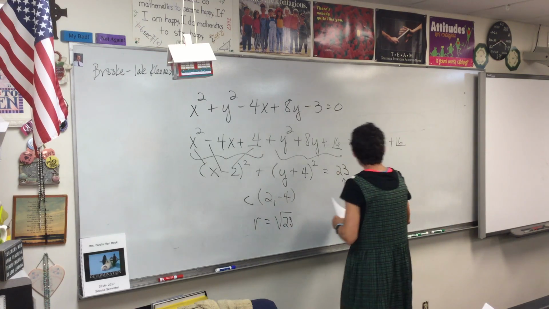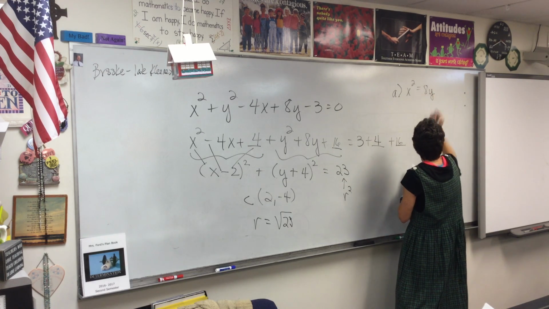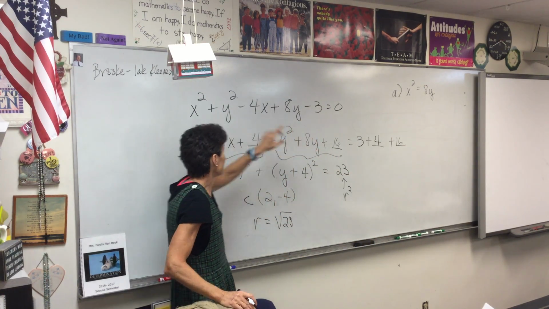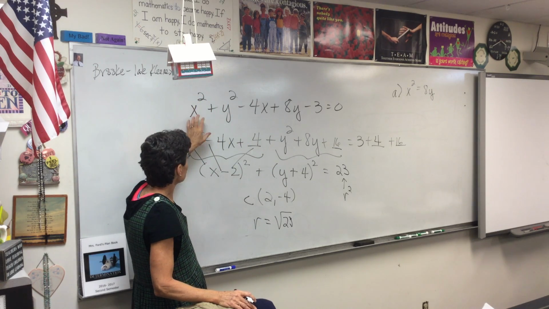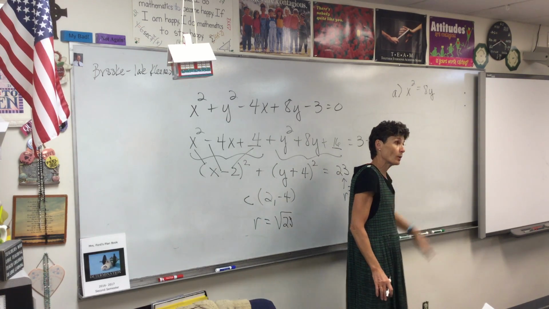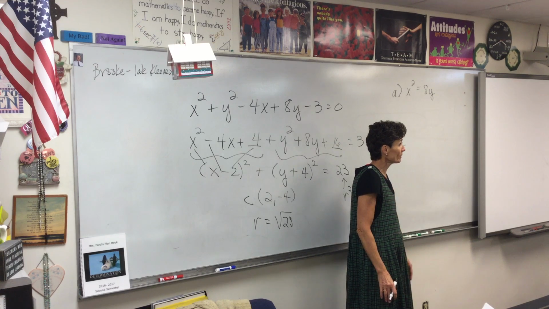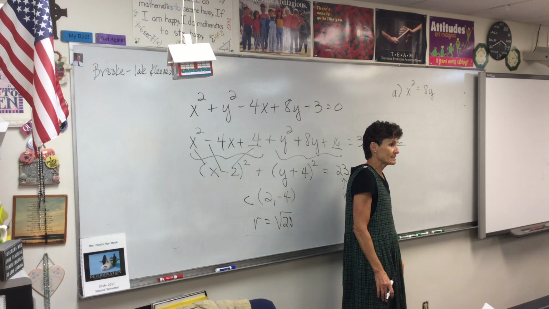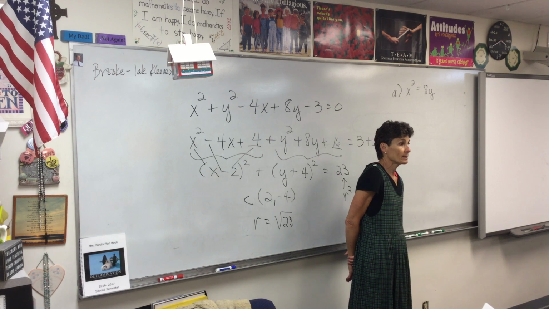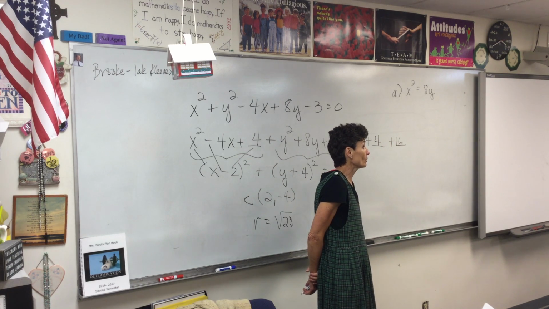Now we are going to deal with a new kind of equation. Here is 2a. Notice that equation looks different than this. This is a circle. Notice that only one letter is squared. Do you know what shape it is when you only have one letter squared? It's a parabola. We studied parabolas already, didn't we? Only when we studied them before, they all either open up or down. Now we're going to talk about parabolas that open up and down, but also left and right.